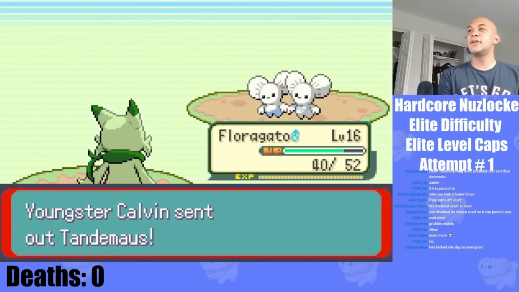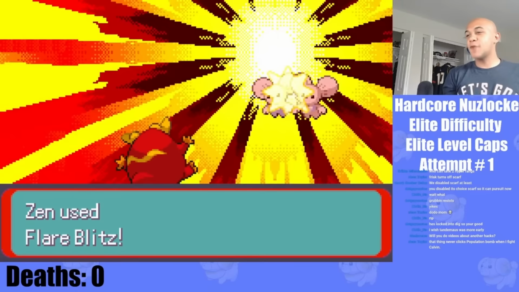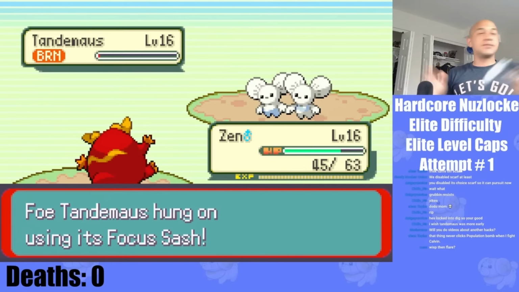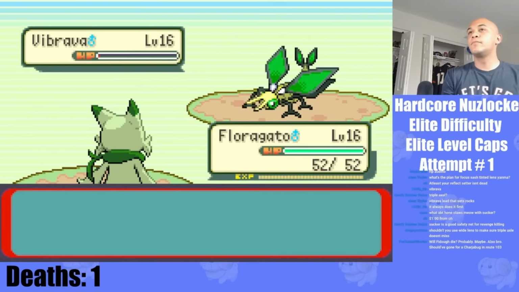Tandemaus was looking to end things, so I used Darumaka's Flame Body innate and the power of Flare Blitz to give us our first real victory. Plenty of trainers to go, however, and we can't catch any more Pokemon until the next town. The next mandatory trainer has a Vibrava that dies to a triple Axel.